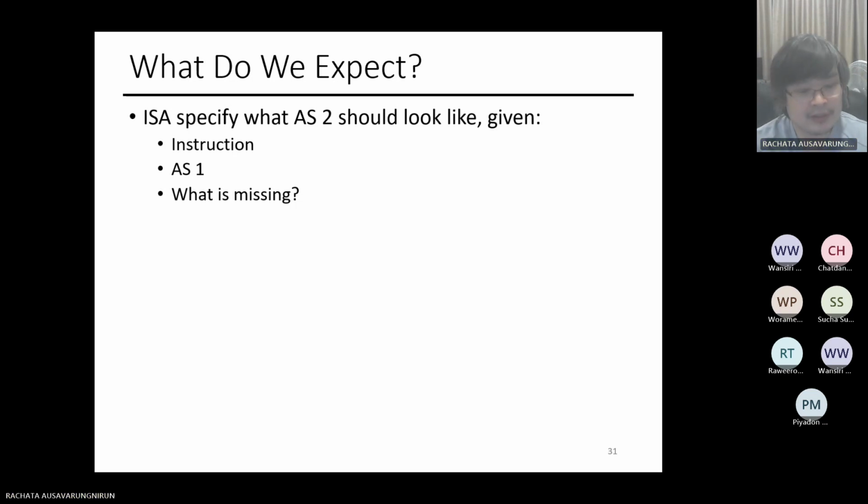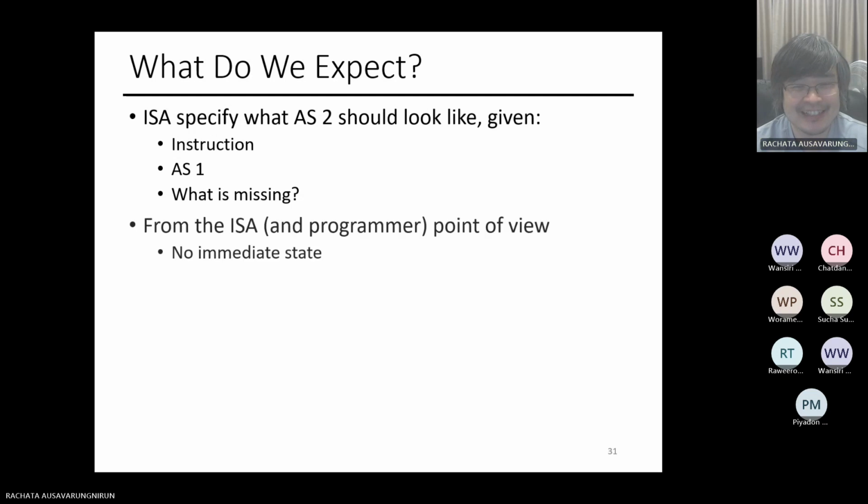Now what's missing? From the programmer's point of view, nothing is missing. We're done, right? As long as I can finish one instruction and move on to the next state, for any number of instructions in your code, I'll just keep consuming instructions and move from AS1 to AS2 to AS3 to AS4 to AS5 until you finish every instruction in your program and you're done. Okay, that's it, right?